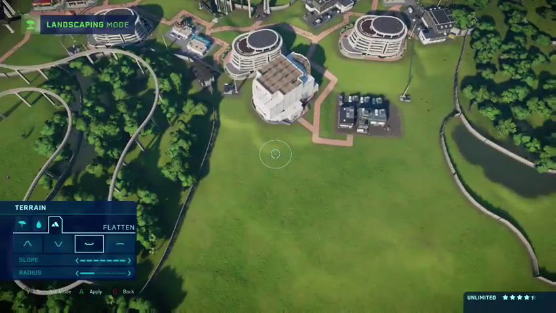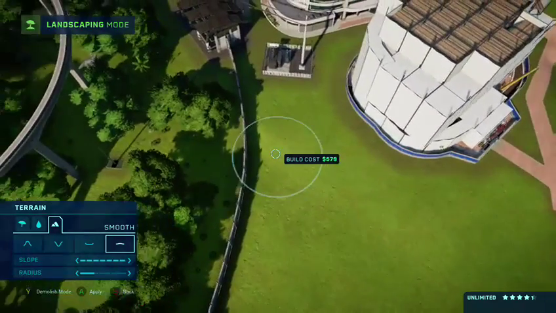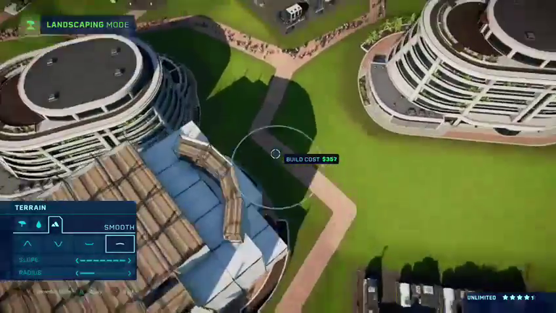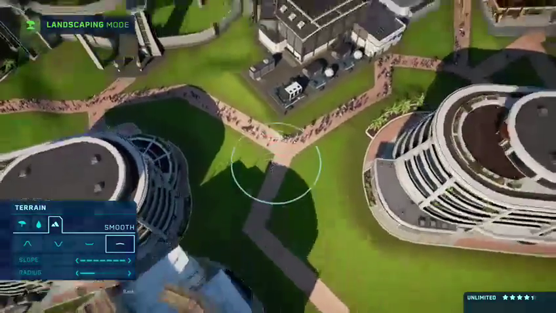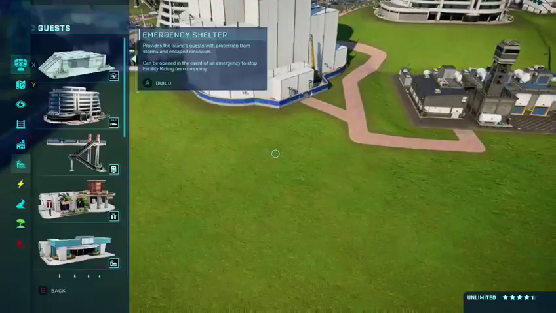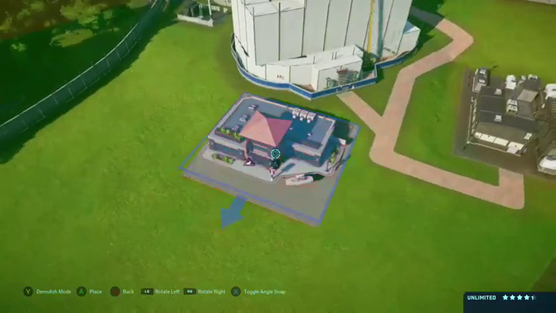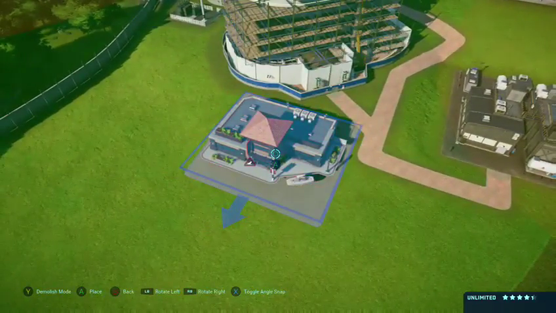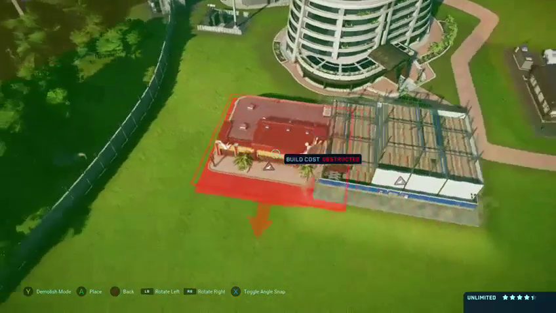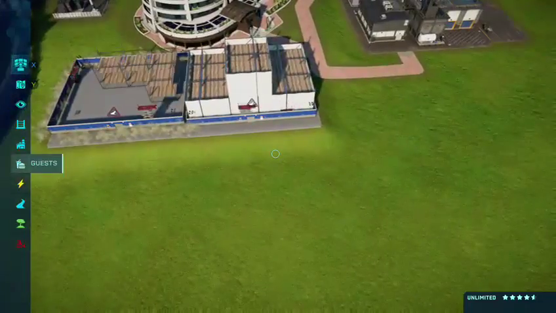Alright. Smooth this out a little bit. Let's see if we can get into... Oh, the smooth did not smooth that side out at all. Alright, so obviously now we're going to need to jump into guest needs. So let's just go ahead and start building some of these side by side. Restaurant, bowling alley. There's going to be about 40 of them in the park. I already feel it.